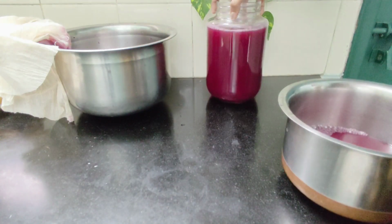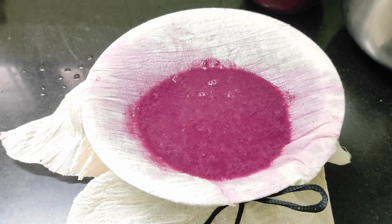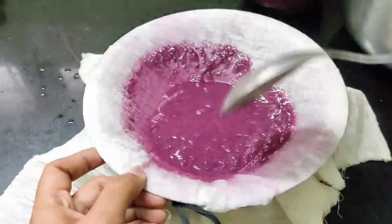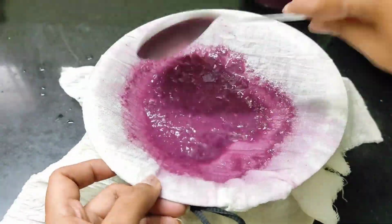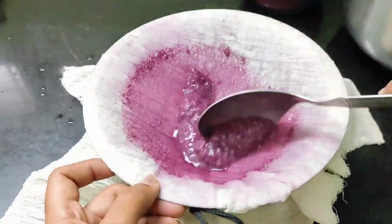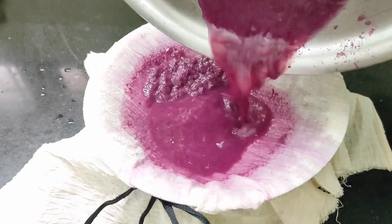This is a full jar of wine here. Similarly, we got the other jar also filled with the same quantity of wine. So it's like how much ever you have put for wine making, the same quantity you will get after it is made.